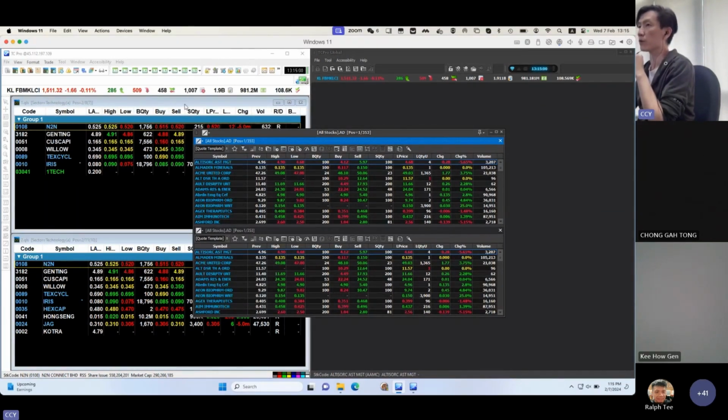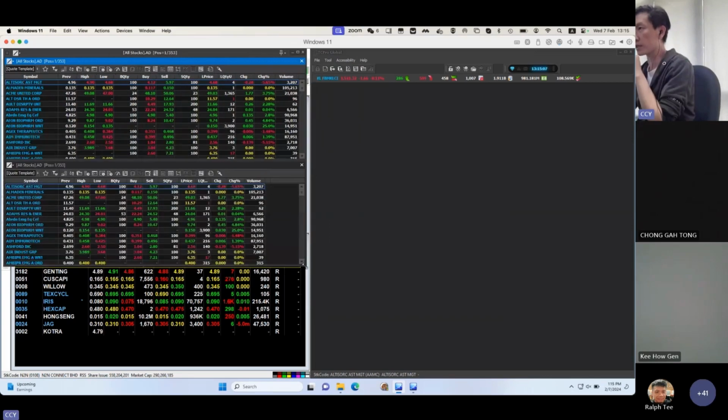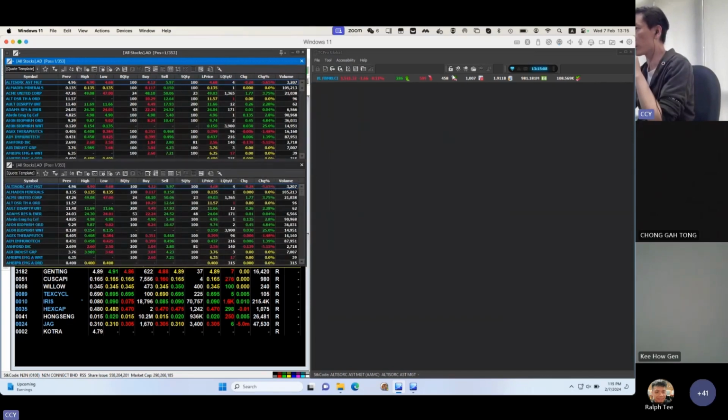And then the rest of the windows that you open up, you need to organize nicely, like resize them and then organize them into a proper position. Sometimes when you change monitor or something, it will cause the whole thing to go haywire. Then you will need to realign again.